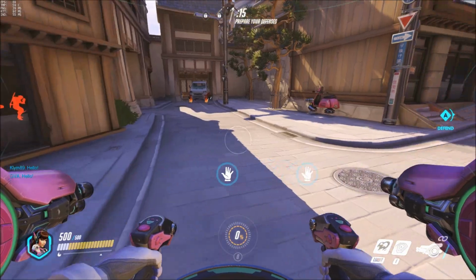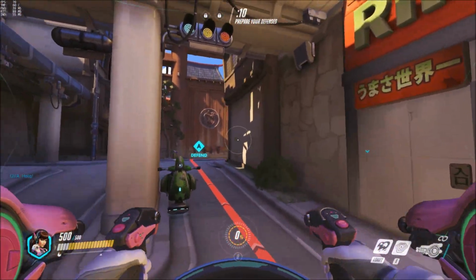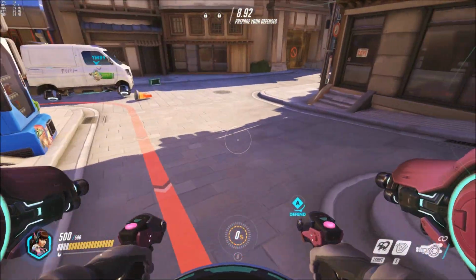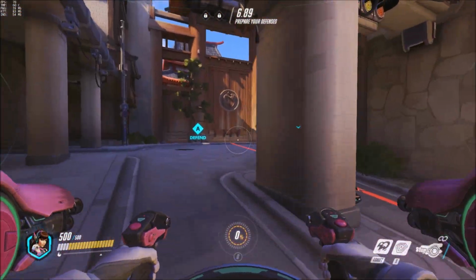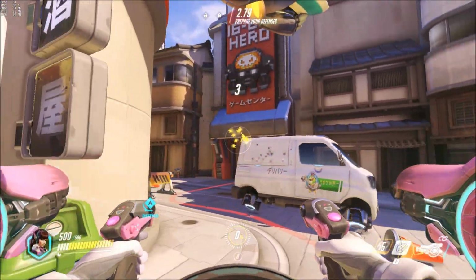Alright, so that's what the heroic, the ultimate ability, does in your mech form and in human form, okay? When you don't have a mech, your ultimate ability is pretty simple. You're gonna call down this mech, okay? And you're gonna see how that works in game in a couple of seconds, okay? We are on the Hanamura map on the defense, and I'm gonna fly up here and down here again.